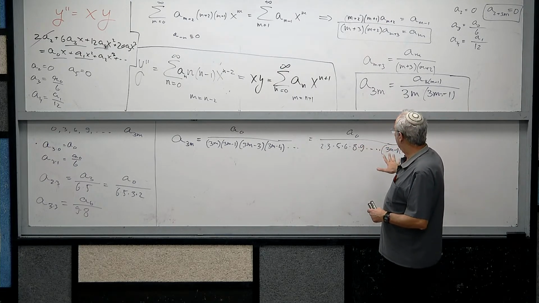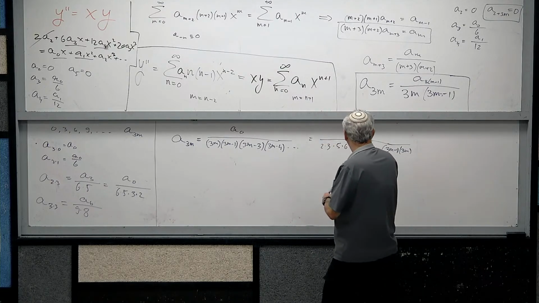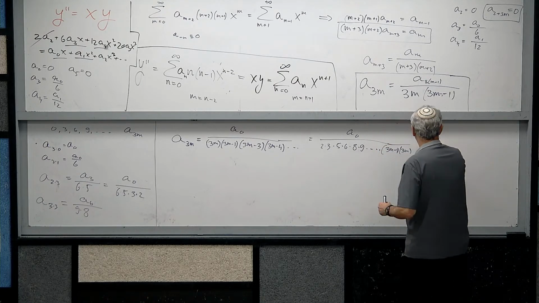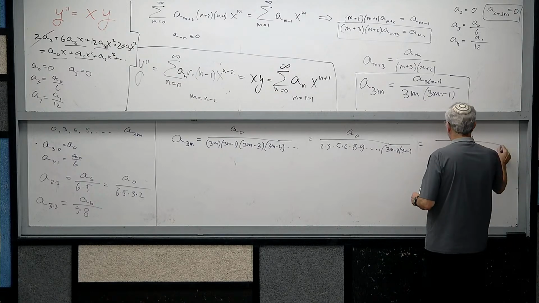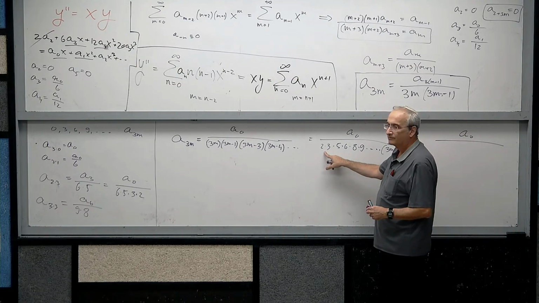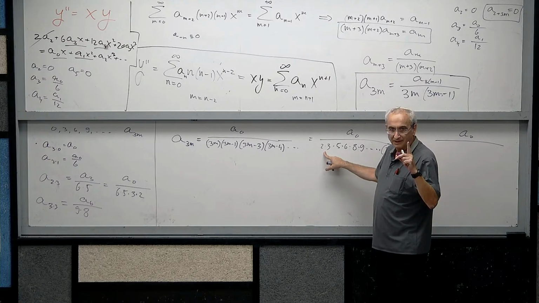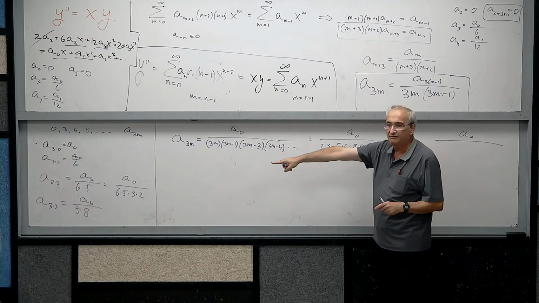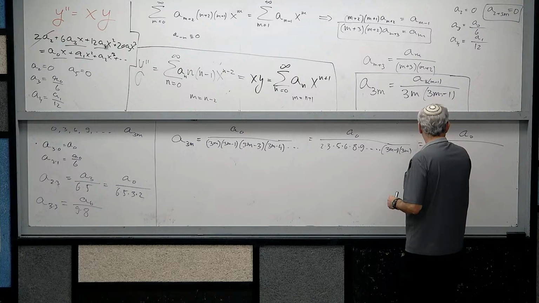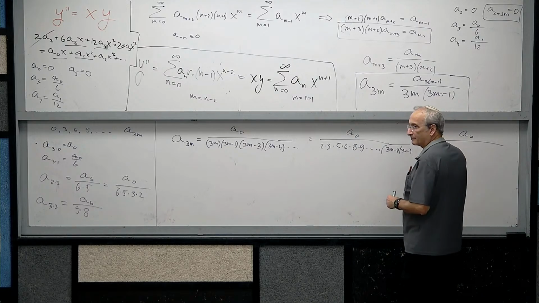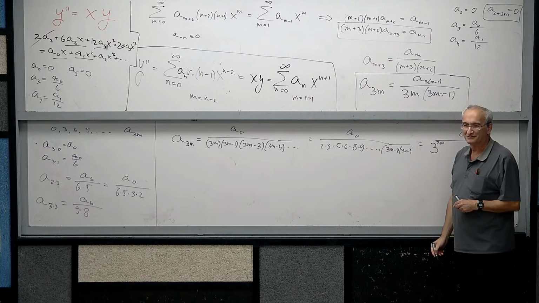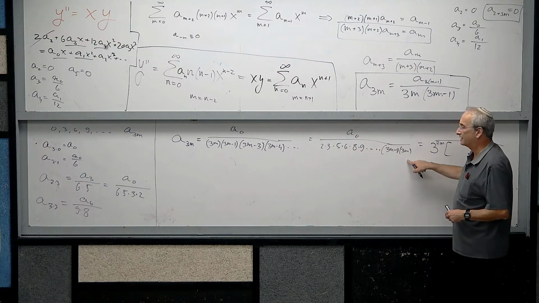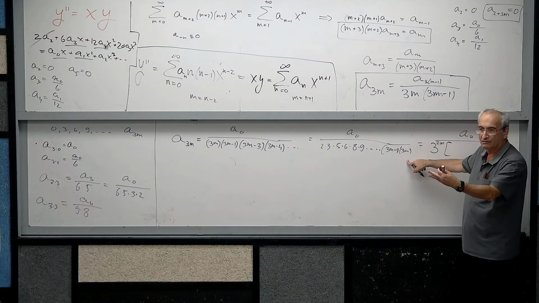First of all, let's divide all these numbers by 3. So I'm going to write it as a0 divided by, how many terms do we have here? We have 2m terms, because every other m adds 2 numbers. So I will divide it by 3 to the power of 2m. By the way, this is 9 to the power of m, of course. And now I will divide every number in this chain by 3. I just take the 3 outside.